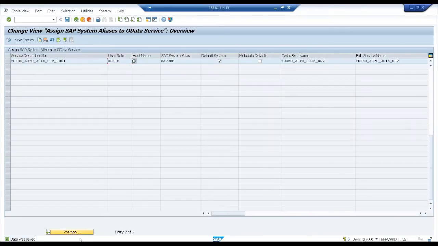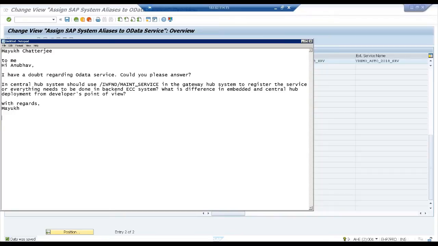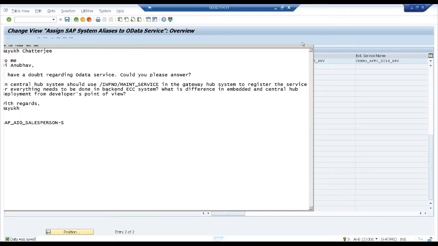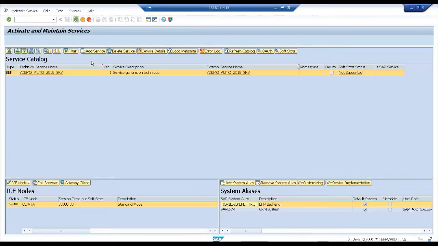Good. And now let me paste this role into my notepad file so I can remember it. Now, what will happen if my user has this role? The gateway is smart. The gateway will automatically direct my call to the CRM system and get me the data from there. If I don't have this role assigned to me, the gateway will still go ahead and talk to the current system. So you see both are defaults, but now the differentiator is the role. Without this particular role, it by default always hits your backend, and with the role, it will hit the CRM.